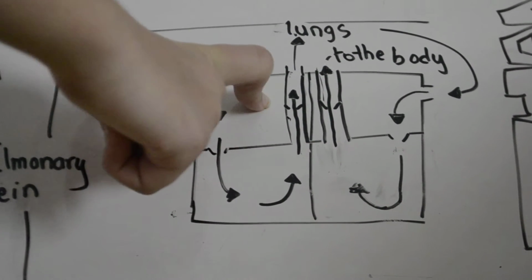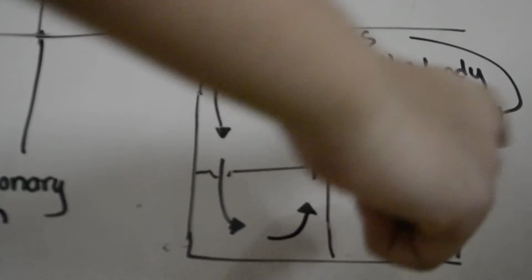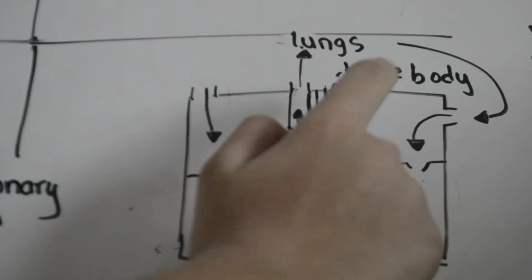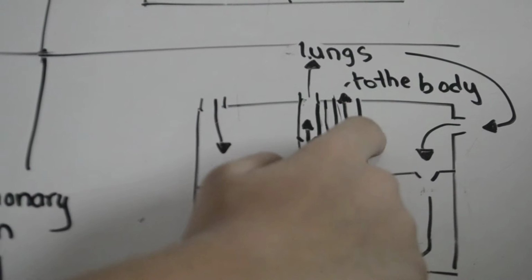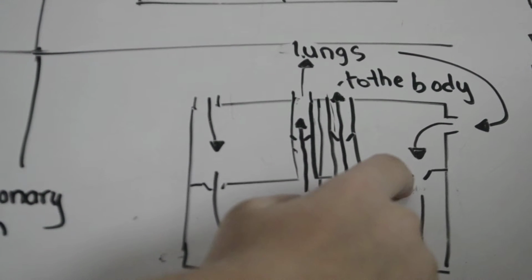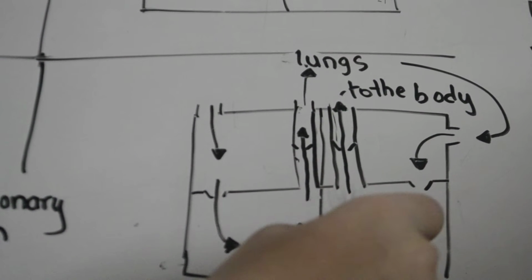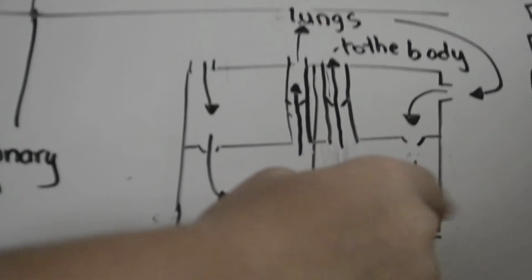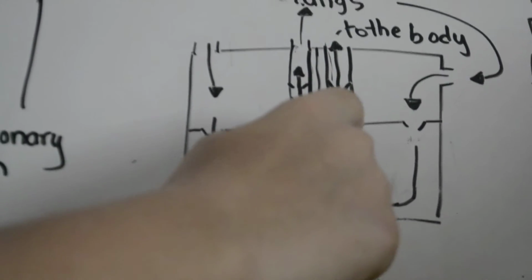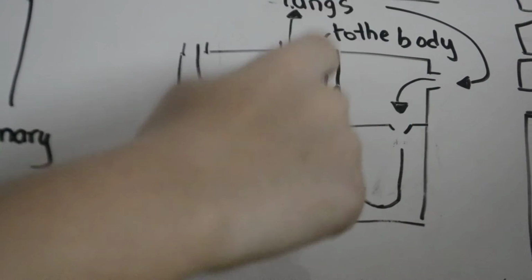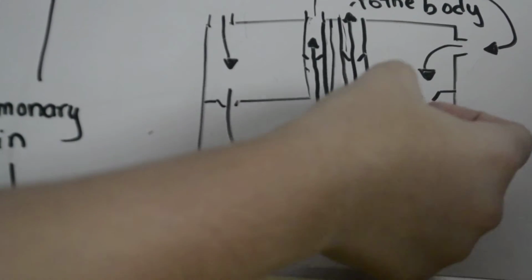pulmonary artery, and then through the pulmonary valve and through to the lungs, and then when it gets purified through the pulmonary vein, it enters the left atrium, and then through the bicuspid or the mitral valve it moves to the left ventricle. When the ventricles contract, it meets the aortic valve, and when the aortic valve opens, it goes to the whole body. It is transported to the whole body through the aorta.